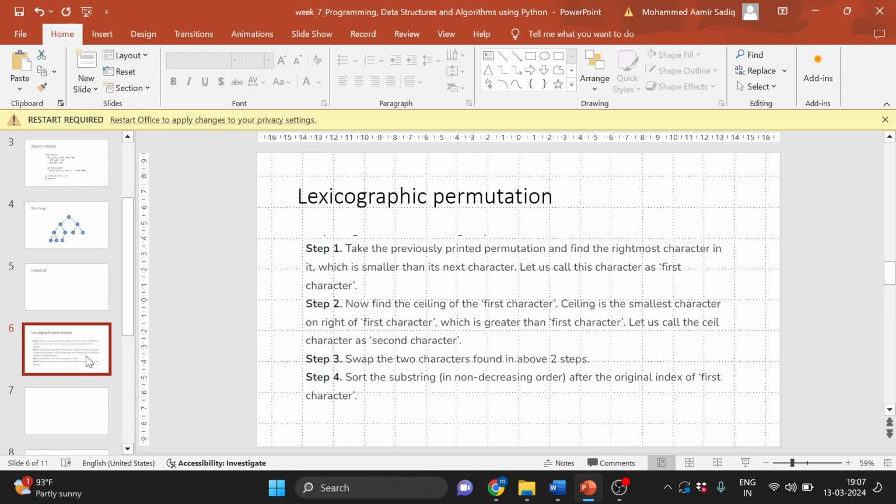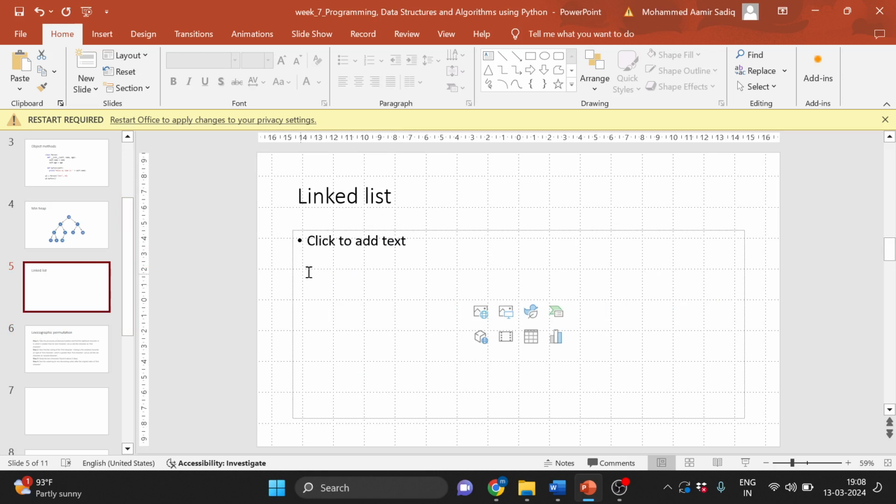The first step is to find the first character on the rightmost side, not the first, the rightmost character which is smaller than its immediately next character. Okay, for example, I'll show you. We'll do this step by step.